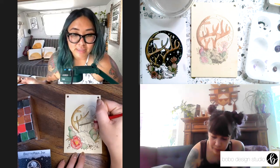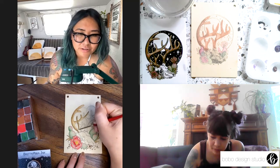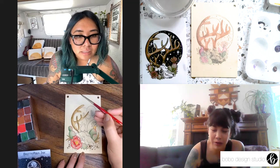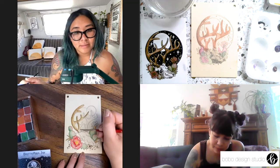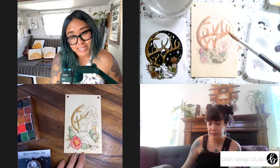So you'll notice the brush that she's using has a really fine point. Is there a size, or do you know what kind of brush that is? This one's a number 2, which is my favorite to work with. And it's a round brush, right? A round brush, yeah. So that is a little bit harder to do on this scale with this crap brush that came with your kit.